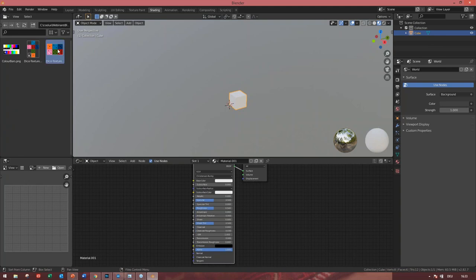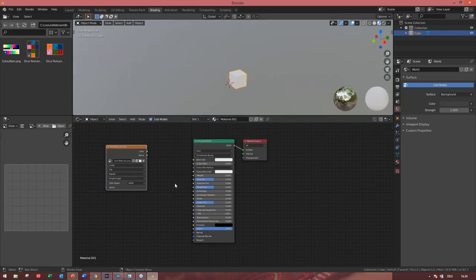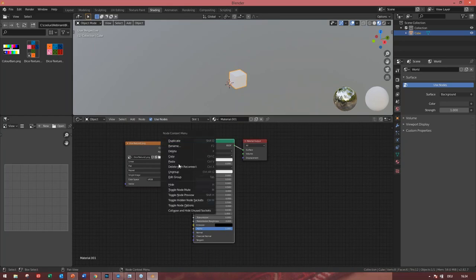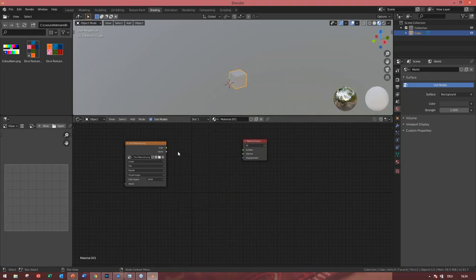I will take this texture for this dice, and I can just select it and move it and add it as the input node. You can have a filter node in between, but I don't need this one.